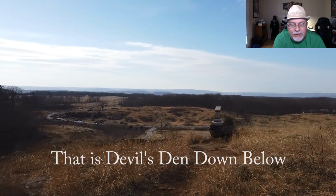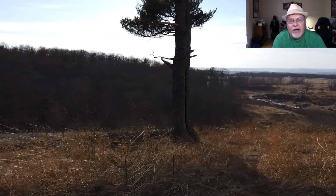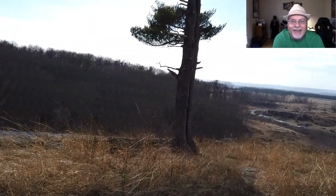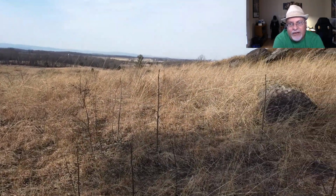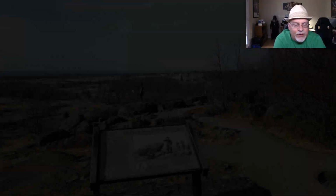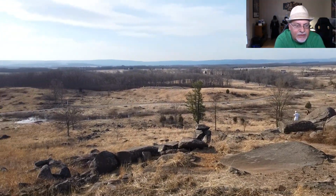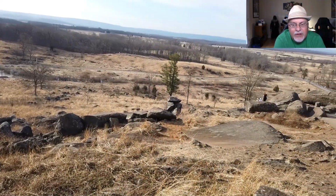And here's the view from Little Round Top, guys. Pretty famous. I was not expecting this. It was different than what I pictured in my mind with all the photos I'd seen over the years. But I can say that when I got to the top, I looked down and said, I cannot believe they were ordered to take this hill. I can see why. It's a contentious point with Gettysburg historians, whether or not Longstreet could have flanked this position and possibly taken the hill.